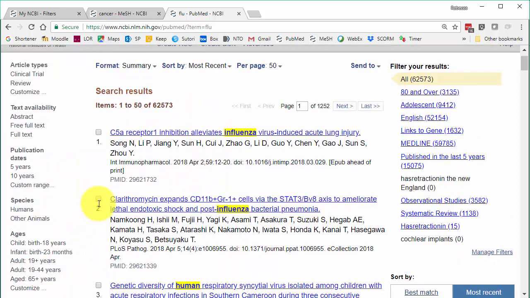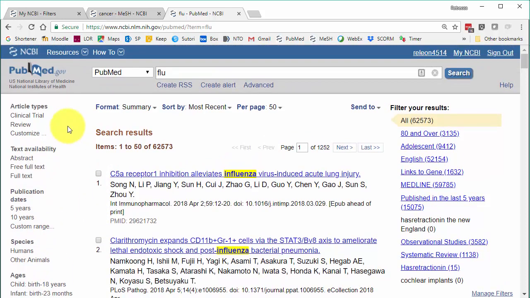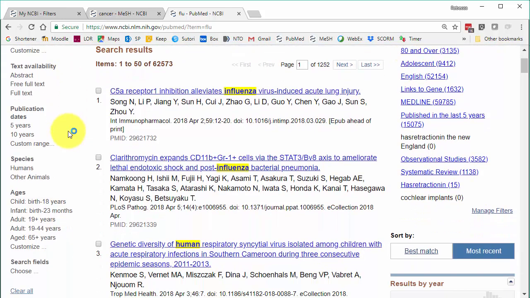And on top of having to click and click and click to bring on the adolescent age filter, anything that you add to the left side filter bar will disappear after 8 hours of inactivity, which generally means for most of us that we leave for work at the end of the day, we come back more than 8 hours later. When we get back to work, that filter that we added after clicking 7 times will be gone, and we'll have to click again to bring it back on to the left side.